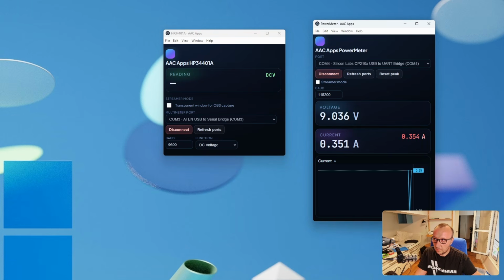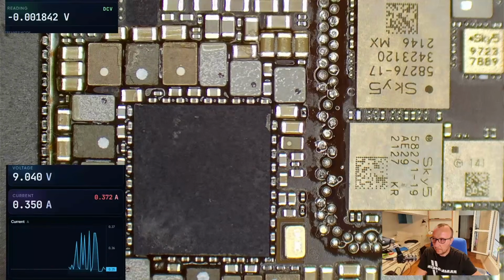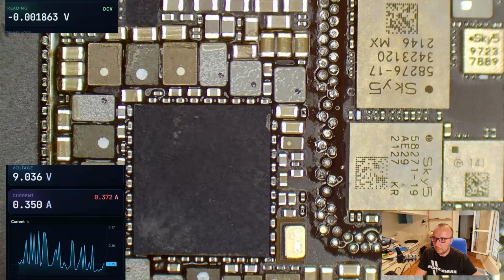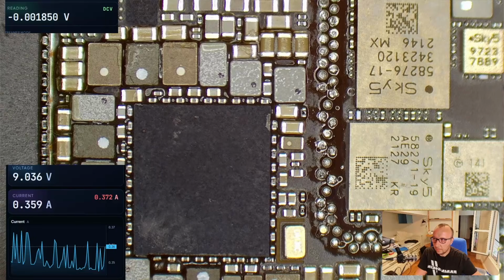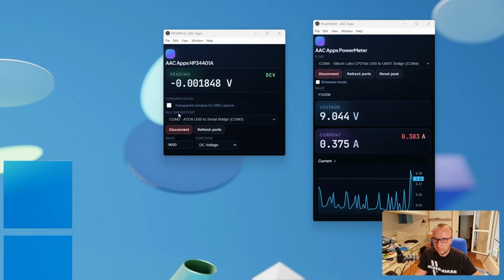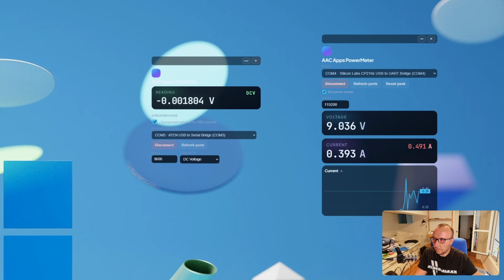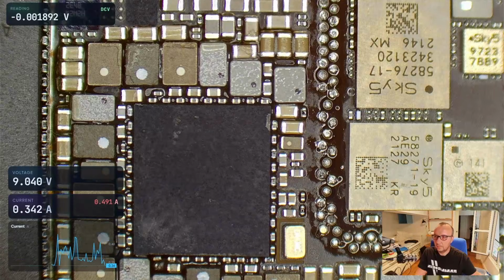So if I connect this, let me see, if I go back to the microscope, you can see they are pretty ugly now. Basically they are taking up a lot of the screen. If I go back to the desktop and set the streamer mode again, I can connect them. Let's go now to the microscope and see how it looks. Yeah, and it looks really different.